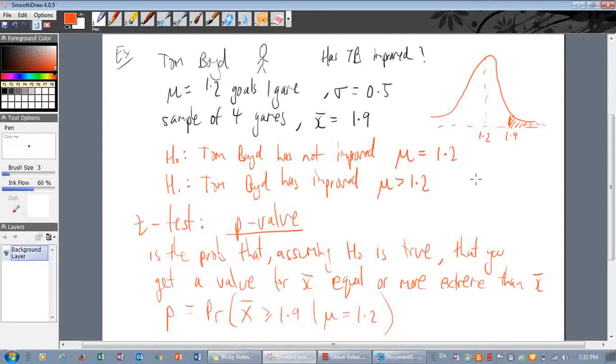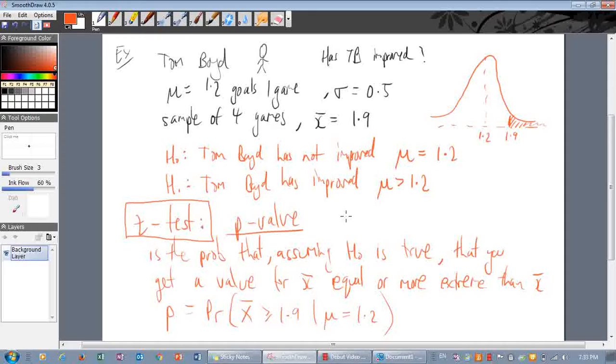From that p-value, you can then make the judgment of whether H0 is more likely or H alternative, H1, is more likely. So we'll look at that. That's your p-value, and it comes under a z-test. That's what it's called on your calculator and that sort of thing. The p-value is just your probability. So let's have a look at that.